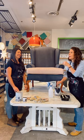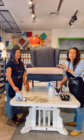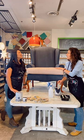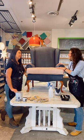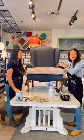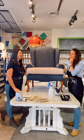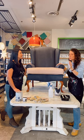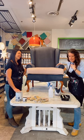There is going to want to know how to do this because it really is creative. And it's a great way to keep things out of the landfill, right? Do you remember the lady who brought us her father's chair? And I think he had passed away. And the chair was quite warm. Was it suede? I think it was ultra suede. And the arms had gone all smooth and leathery. We thought, well, I don't know how this is going to work. And it was incredible. Beautiful. She was over the moon. So again, you kept something that meant something to you and you kept it out of the landfill.